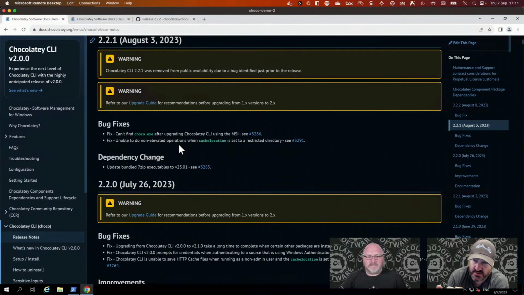So, although in some instances the cache location was being pointed to the right location and the file could have been downloaded on save to disk, the lock file that was being created couldn't be created. So the end result was a mismatch of, well, I want to put a file here, but I'm not allowed to put a file there, etc.